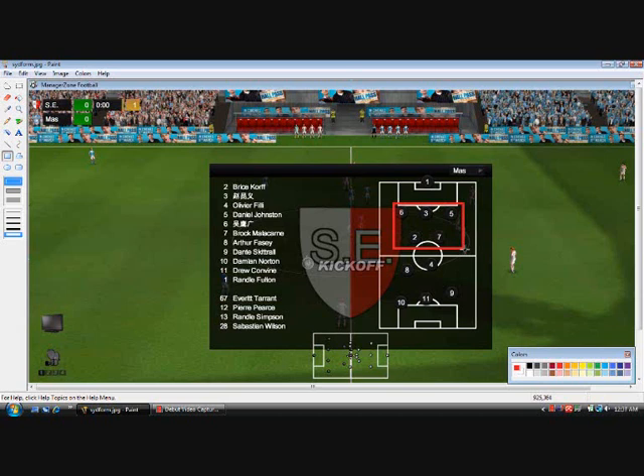The manager Leon actually changes his formation every now and again, so I thought I'd just focus on those two. This is the formation he used against Mason, up on screen right now. You'll see I've just highlighted the 3-2 defence, which is pretty standard. It's particularly strong against Mason's attack, which is going to be a 1-2 attack with an attacking midfielder slash centre forward and two strikers. Against a 3-2 defence it just doesn't work really.